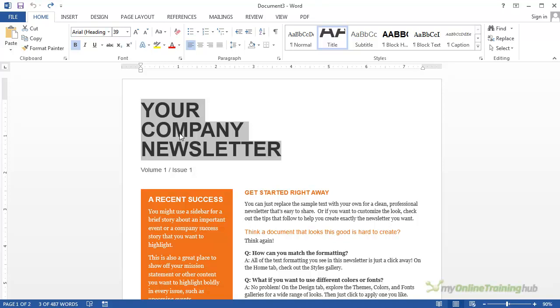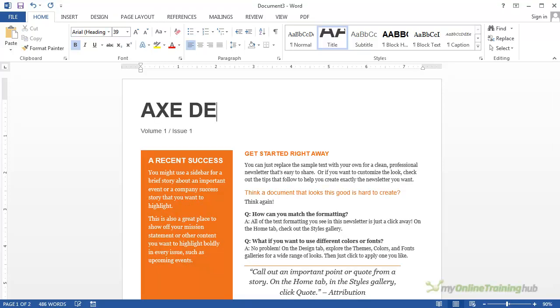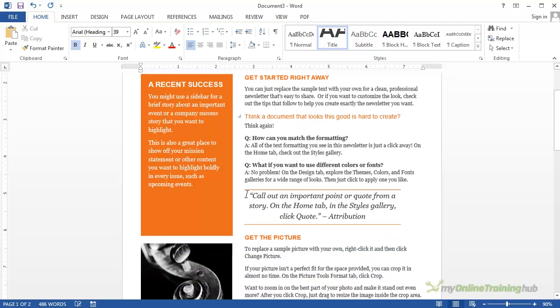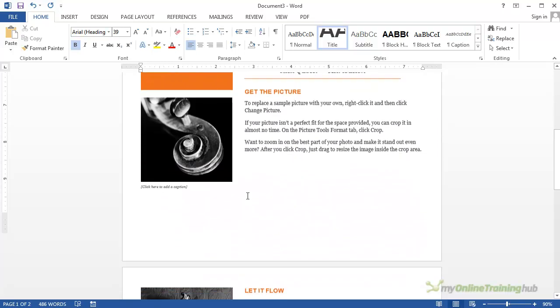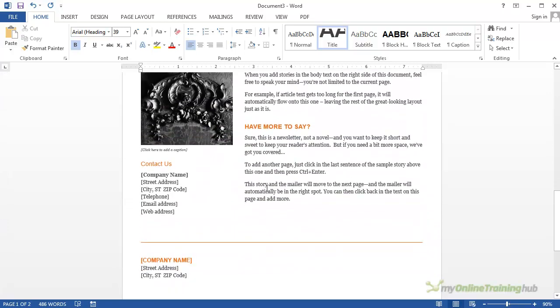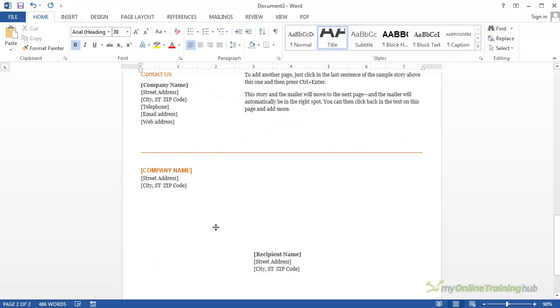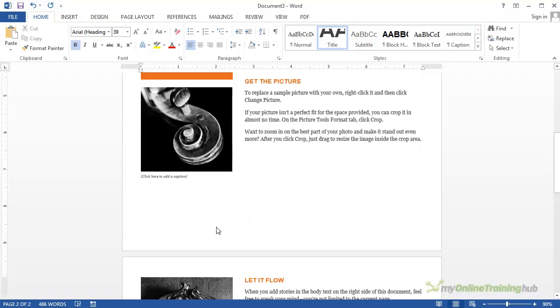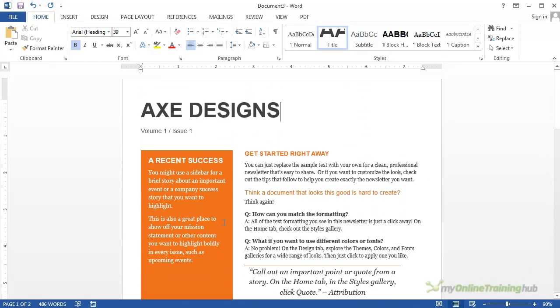So as we work with this template, it was a company newsletter. I've clicked here and we'll just make up a company, Axe Designs. And as you're going through this document, you'll see a lot of help and support on building things, and different areas are ready to go. Different looks are all set up to go here. But what's important is, okay, I've made some changes, or maybe early on, as soon as you get into it, you want to save it.